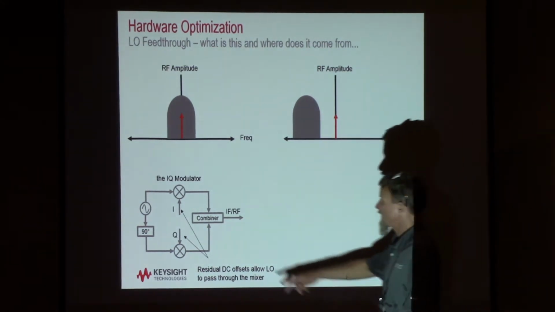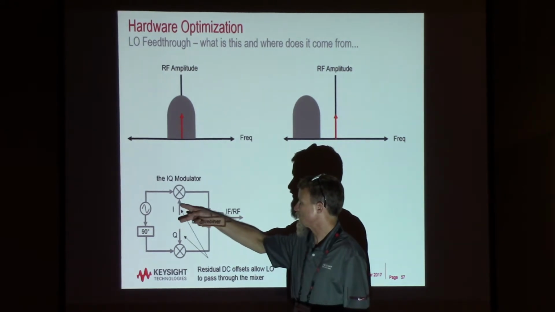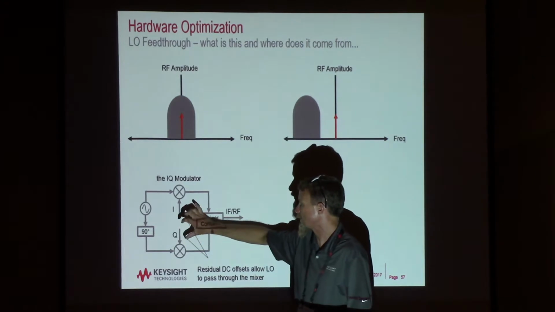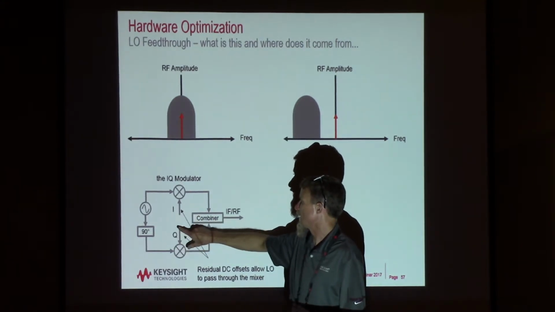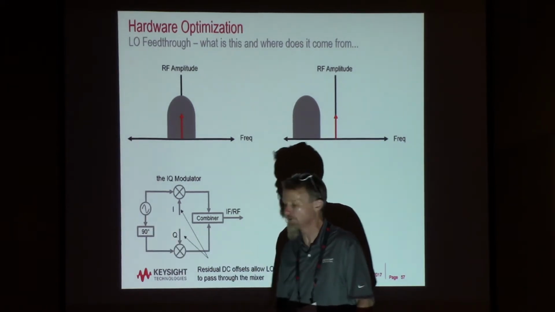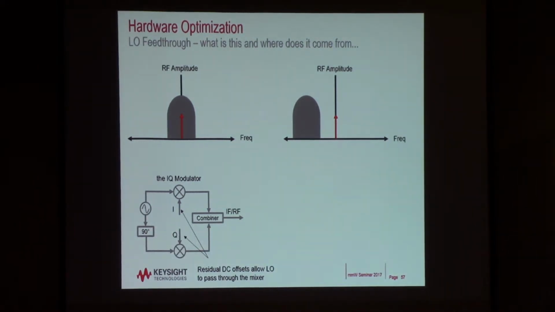So you want these basically centered so that there's no residual DC here, and you want the magnitude of the I and Q response to be perfectly balanced and the same, so that you have no images at the output. And you want this 90-degree phase shifter to be exactly 90 degrees, not 89 degrees or 89.21. We're looking for 90 usually. So that's how it works. By manipulating I and Q, you can make any phase and amplitude of the output, and that's how we do the vector modulation.